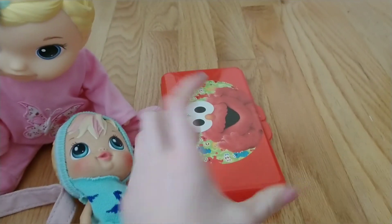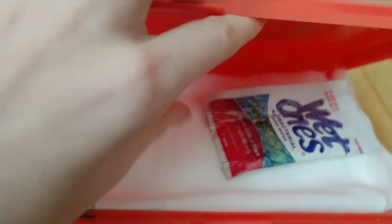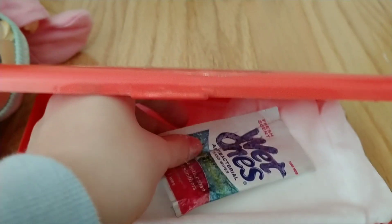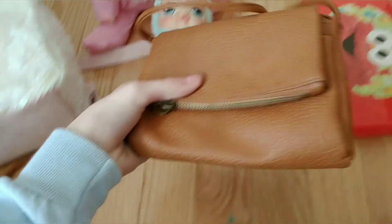Okay guys, the first thing I have is some wipes - obviously my Pampers wipes in the little wipe case. I got one little sewn-up pack of wipes. I got quite a few of the Pampers wipes, and I'm going to buy some doll clothes so I'm going to need these.